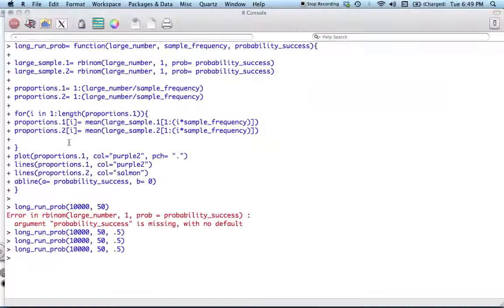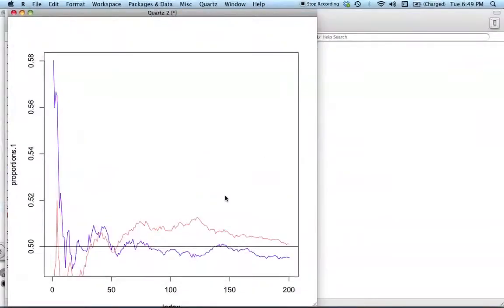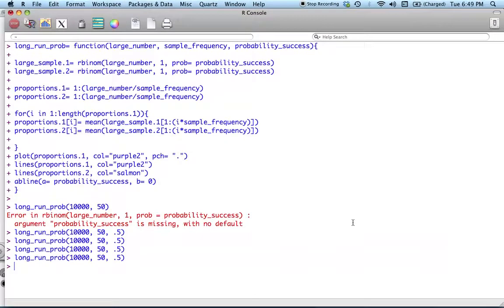I'll go do one more trial of it just for fun. Hopefully I've had the code up here for long enough that you can see it. Maybe I'll show off a little bit here. Watch this: par, mfrow equal, give it a vector 4, 1.